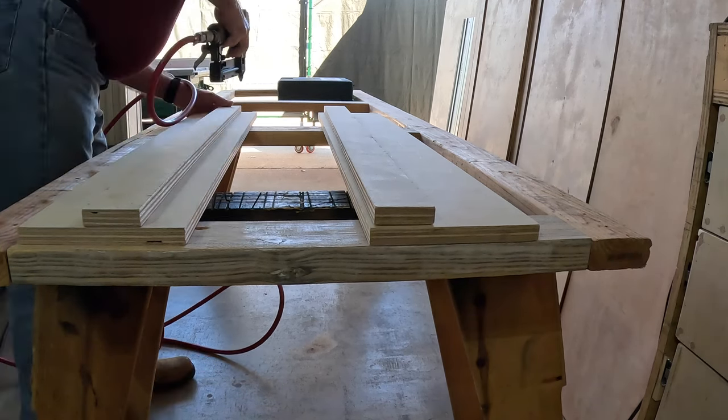Okay, we've got our panels marked out for our T-track in each corner. They are basically 1 3/16 in from the end and 1 3/16 in from the edge. So that's going to center my hole right in the center of my track, off of the boards that I have here.